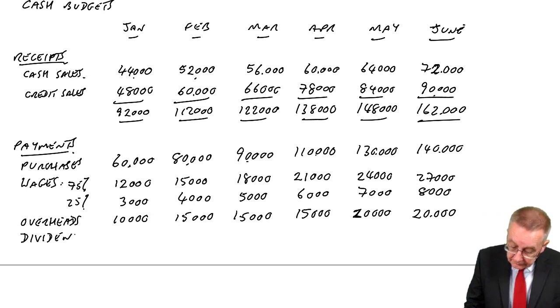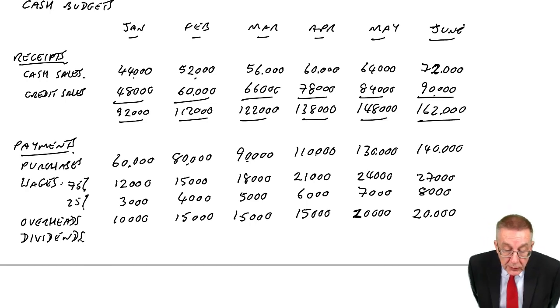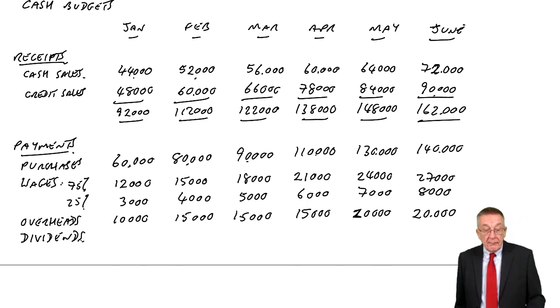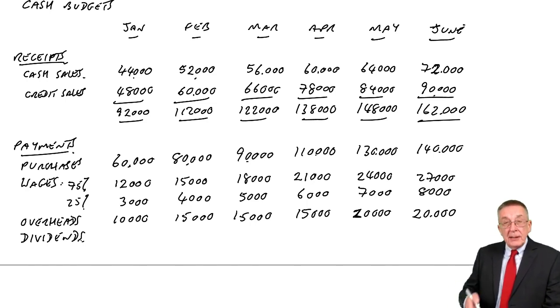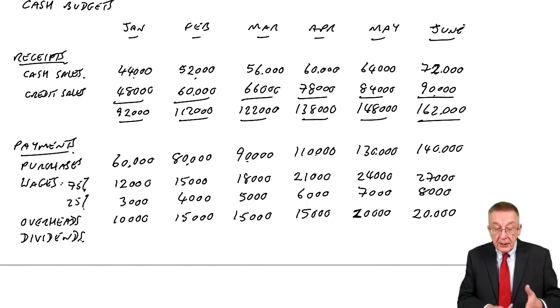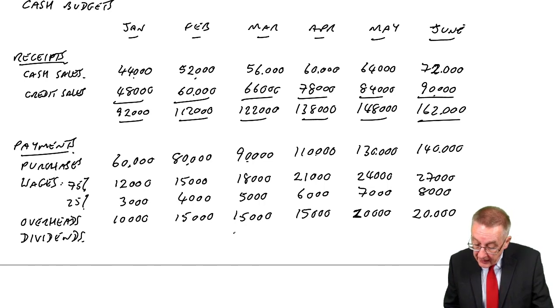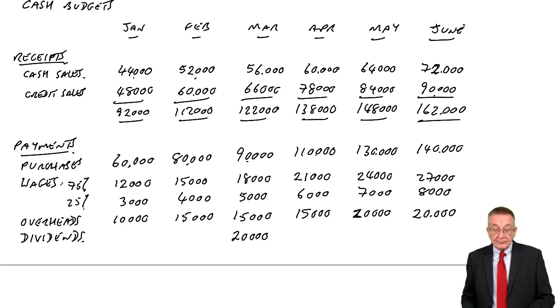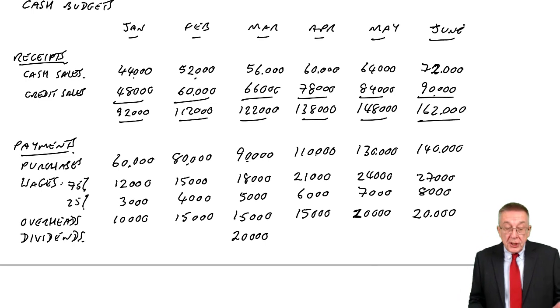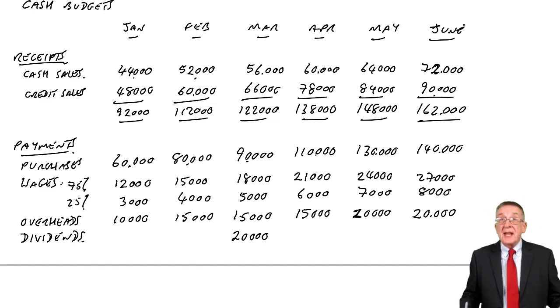Dividends are 20,000 and 40,000, but look at note E. They're paid 3 months after they're declared or announced. So the dividend that was announced last December of 20,000 won't be paid until 3 months later, which is when? January, February, March. So in March, we'll be paying that dividend of 20,000. There's another dividend of 40,000 in June, but if it's declared in June, it's not going to be paid until September. Well, we're only doing the forecast up till June.